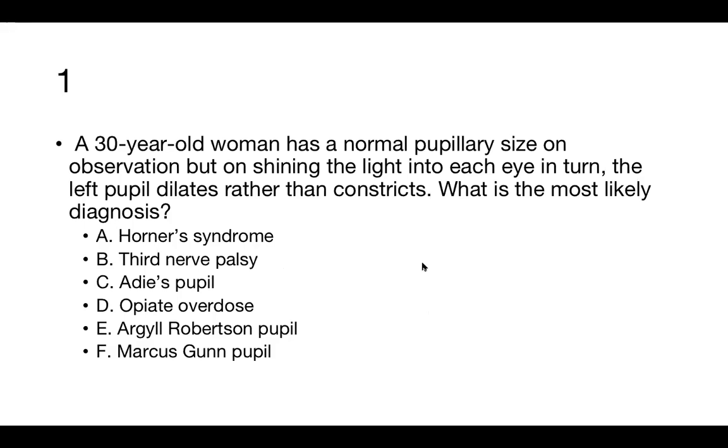Now, what may be the cause of Marcus Gunn pupil? Can you give me just one cause? Any cause you know? Yes, sir. Sir, disease of the optic nerve or retina, sir. Very good, excellent. Yes, disease of the optic nerve or retina can give rise to Marcus Gunn pupil.